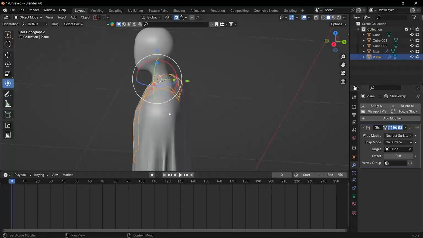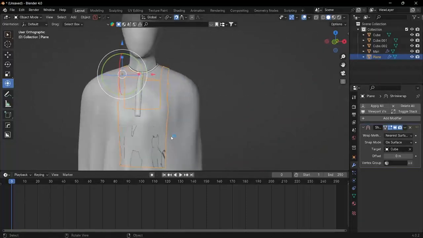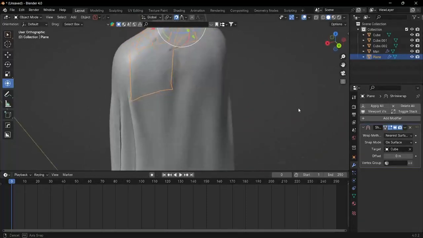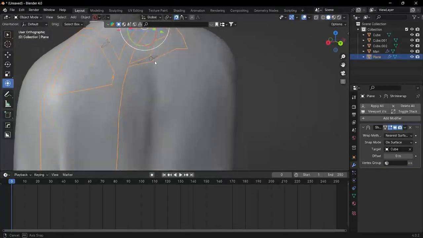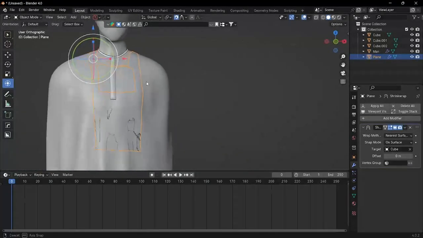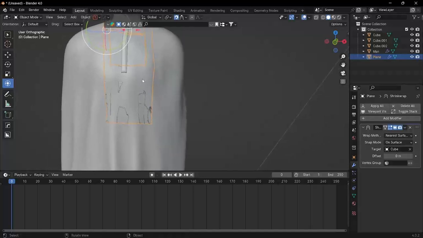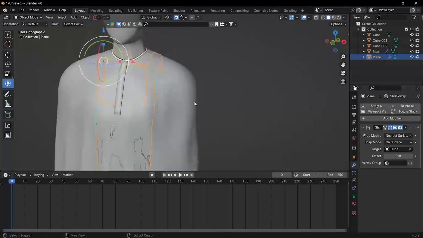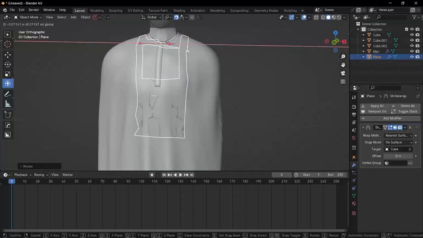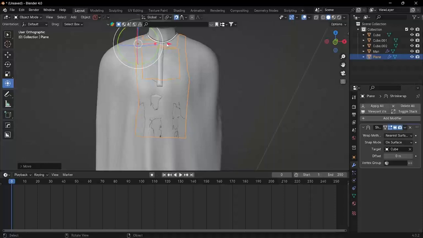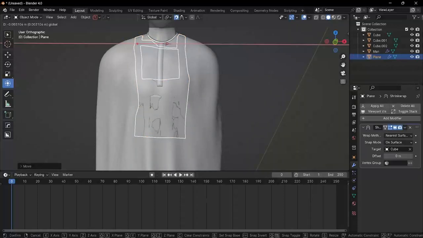Then our target is this body we have here. So it's not doing a great job anyway, but at least it's okay. So we can work with this now and adjust the ones we need to adjust. So this is now wrapped all around the body. So this is close to what I'm looking for. So I can just scale this now. S to scale. And then move this a little more.